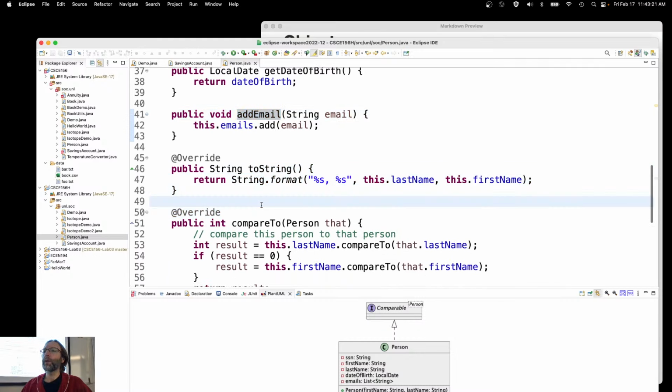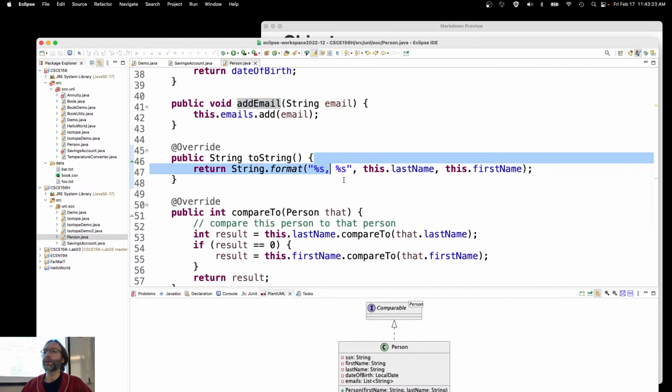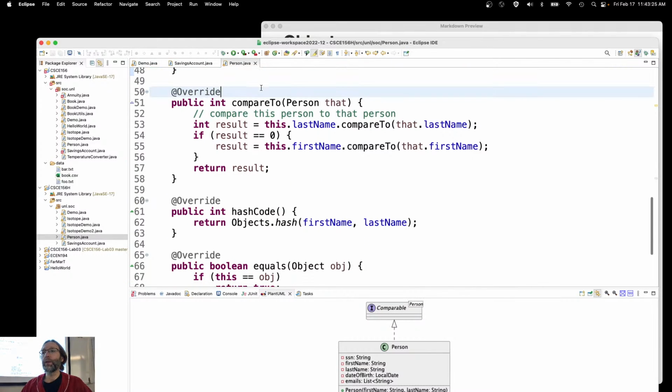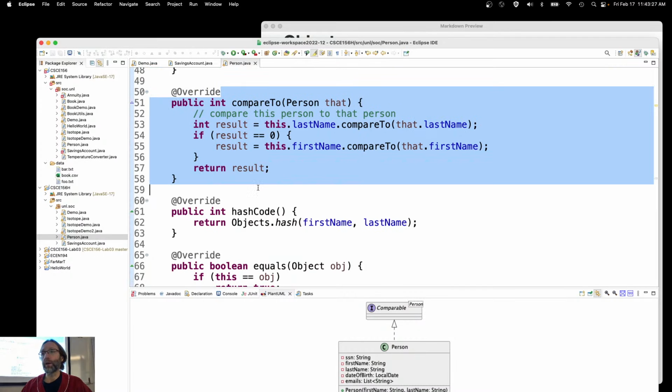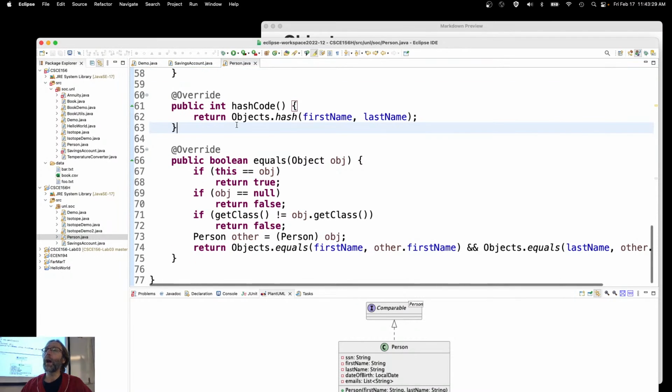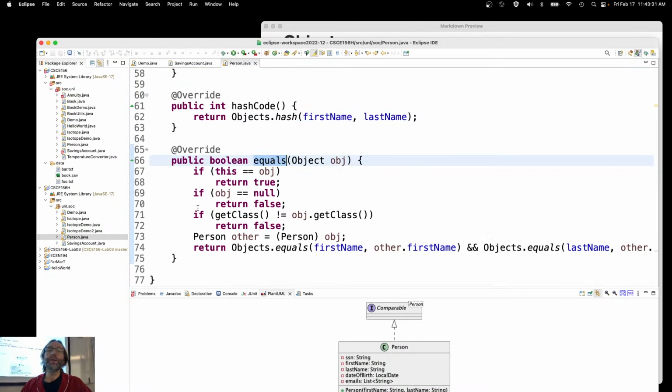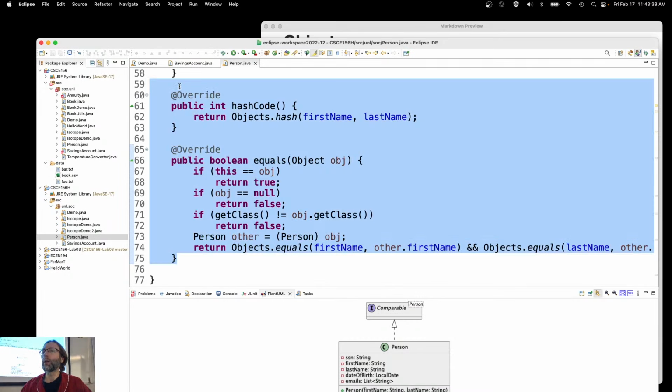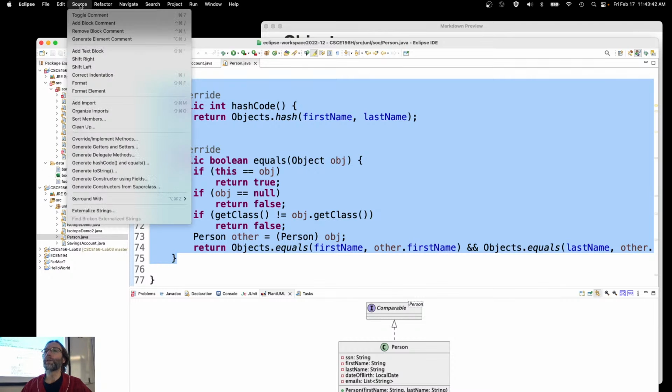A toString method that simply has a last name, comma, first name. That compareTo method that establishes uniqueness, or comparable. And then a hashCode and equals method that also establish an equality between a first name and a last name. Do you think I wrote any of this code? Nope. What did I do? Source, generate hashCode and equals method.